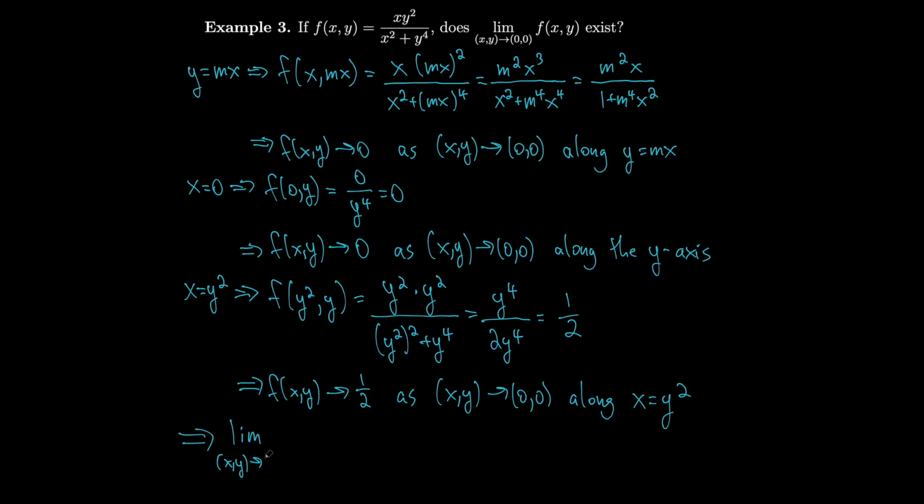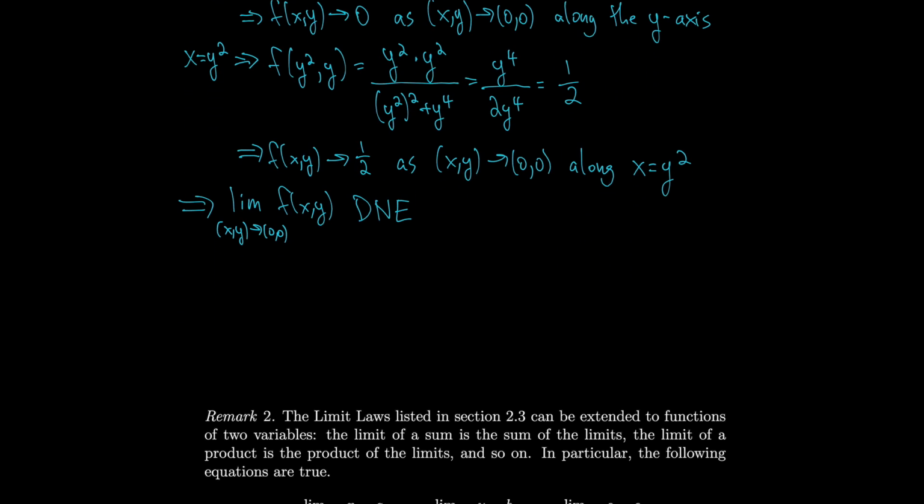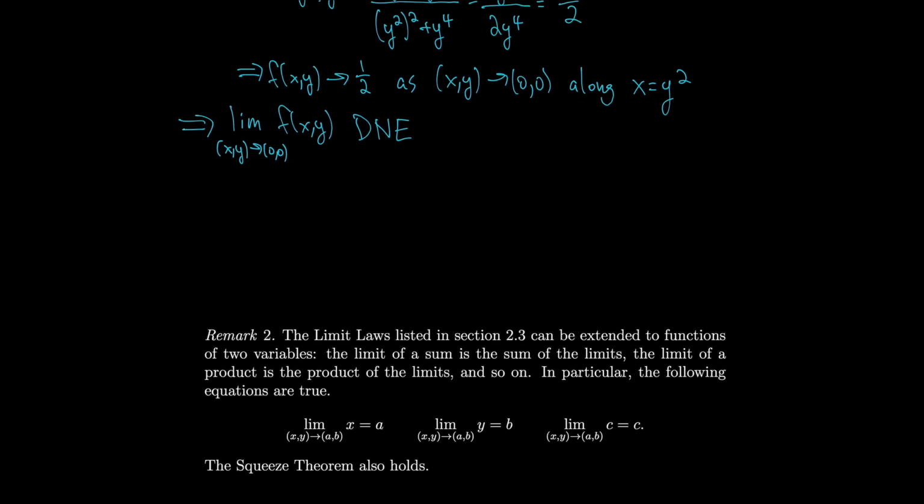I mean, at this point you might be asking yourself, hey, are we ever going to do a limit that does exist? And we will, but it's, like I said, much harder to see if a limit does exist with all these variables, because you have to accommodate every single possible path and direction at the same time. So in order to do that, what helps a little bit is having some limit laws. The limit laws that we did in section 2.3 can be extended to functions of two variables, where we have limit of a sum, sum of limits, limit of product, product of limits, and so on.